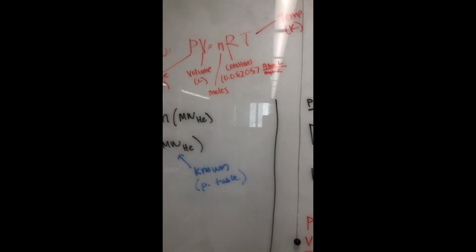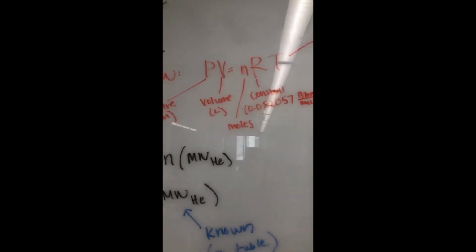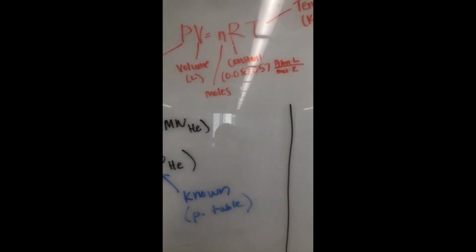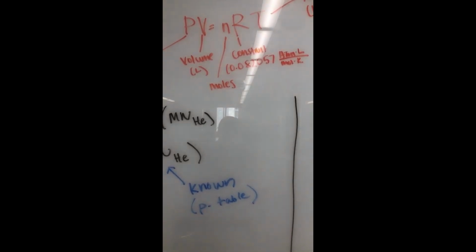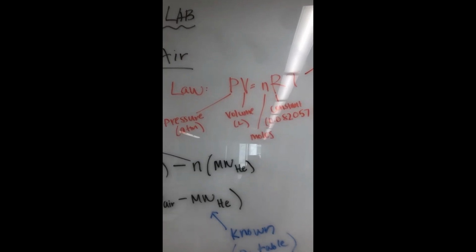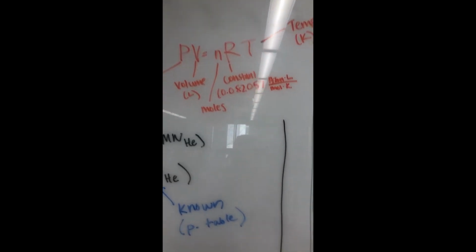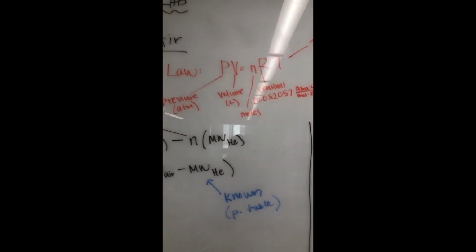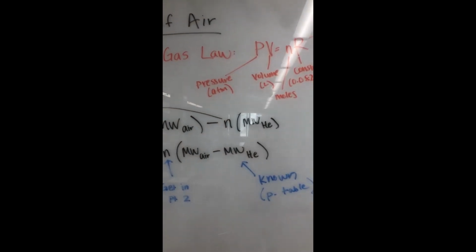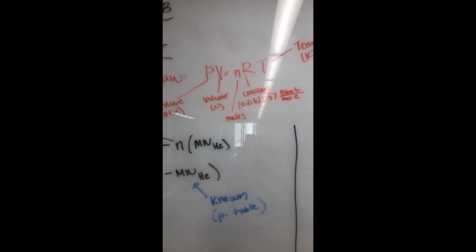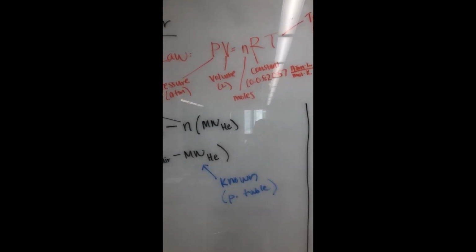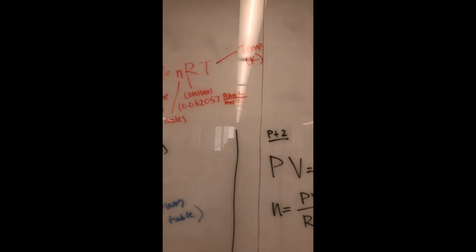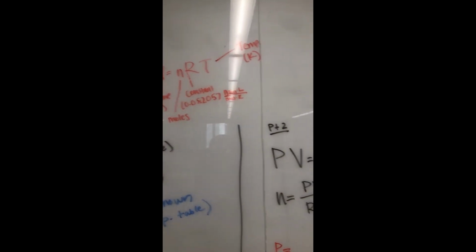So the ideal gas law is a way that relates the behavior of gases to certain quantifiable factors, such as, in this case, the pressure, volume, the number of moles, and the temperature. So in this equation, pressure is always under the units of atmosphere. Volume, you'll always use the unit of liter. The N there is just for the number of moles, and then temperature will always be in Kelvin.